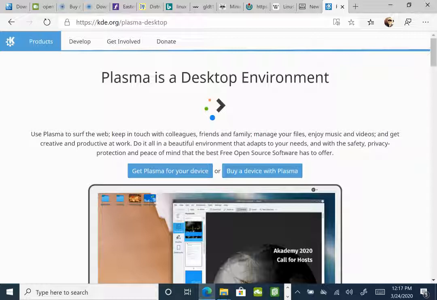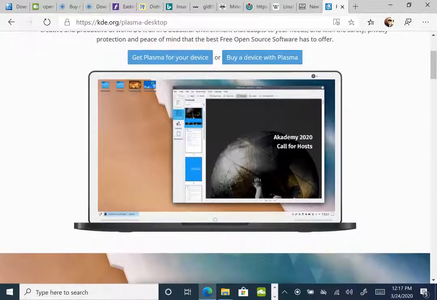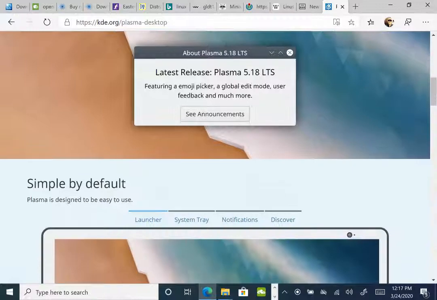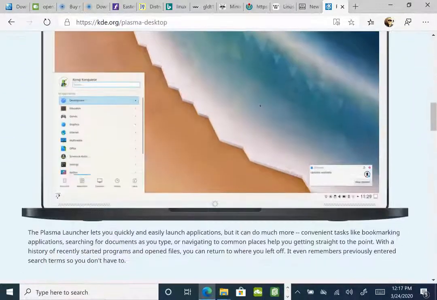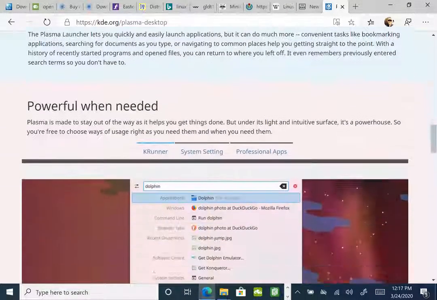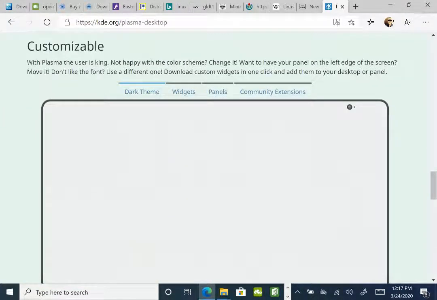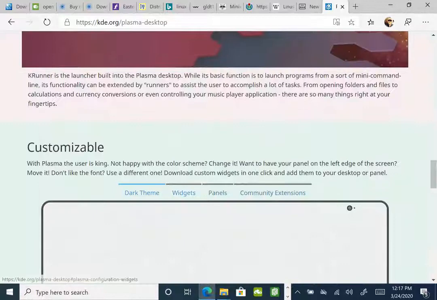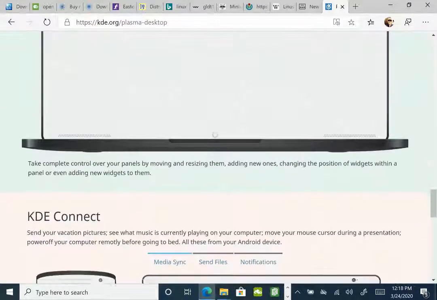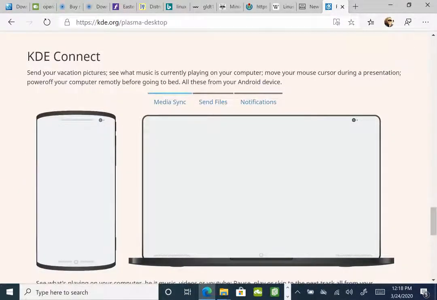There are different distributions per country. You can look at all the distributions that are just in the U.S. And you could look at a German distribution or a French distribution. It's incredible. Anyway, this is Plasma and what it looks like, and we'll get into how you can customize it and do different things with it, and graphically make it what you want using widgets and panels. Those are customizable things that we'll take a look at.